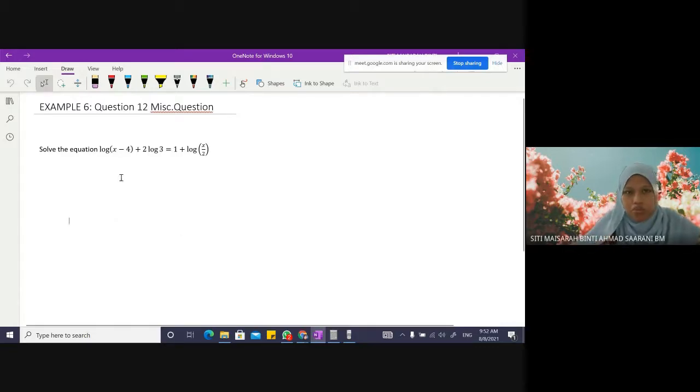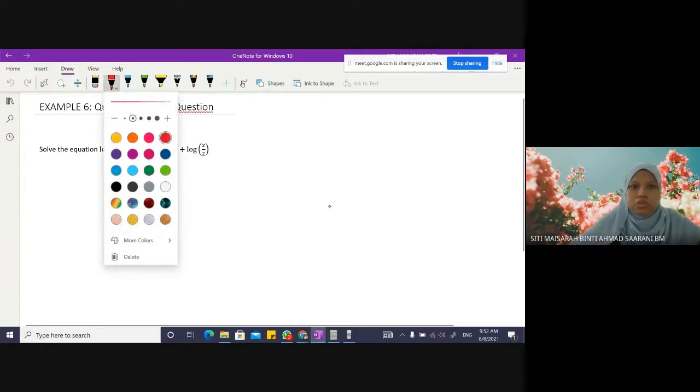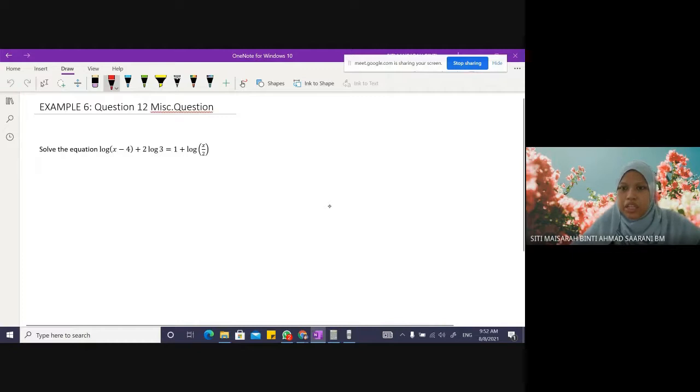Kalau tengok ni semua, di sebelah at the left hand side we have 2 term, at the right hand side we have 2 term. So jadi kat sini left hand side here, the first term is log base 10, the second one is also log base 10. At the right hand side we have 1 is number lah, and the log base 10. Okay. So kalau dia base dia sama, so tadi Media sebut awal, kita mesti make sure dia base dia sama. Kalau tak sama, apa yang kita kena buat? We need to change base.